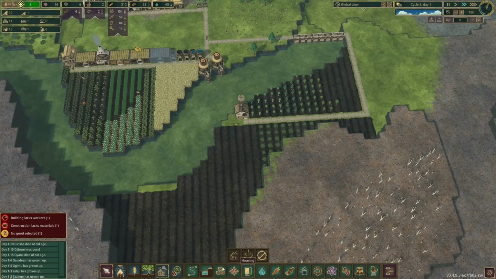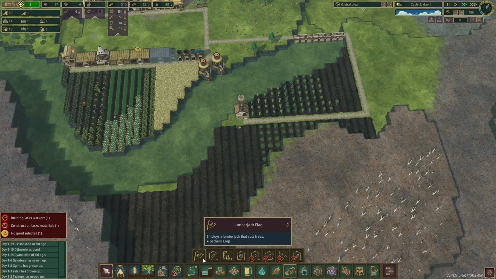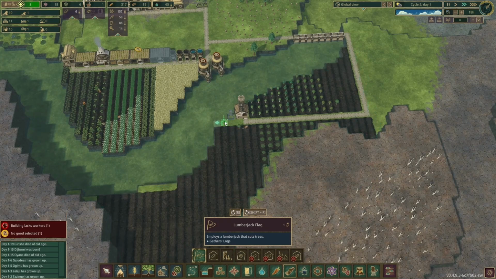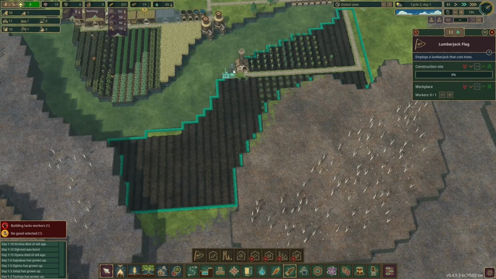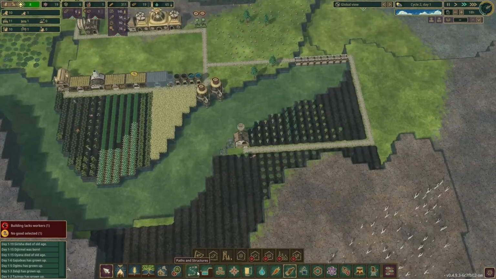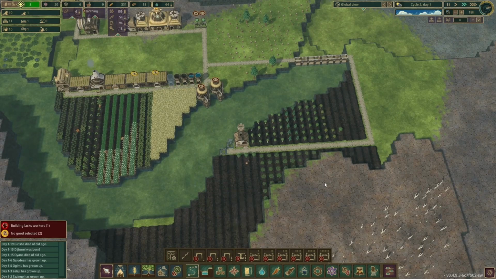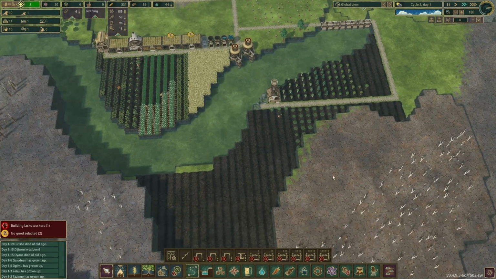Yep, and we will build the lumberjack. Yes, it covers all this, and maybe one more. Yep, all the trees are covered. Connect this with a path. Our tree area is done. I think we won't have to.